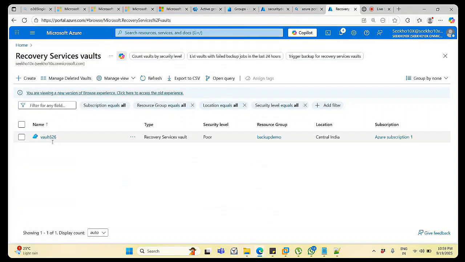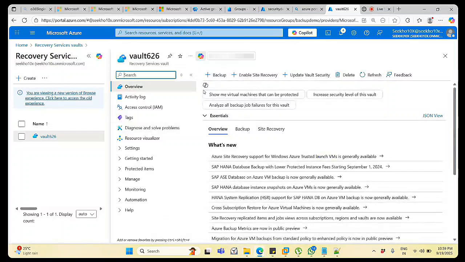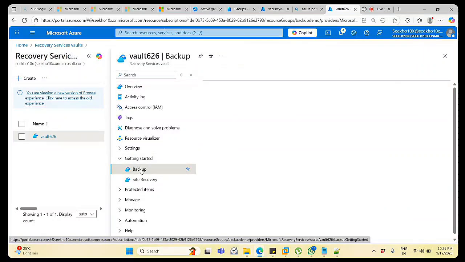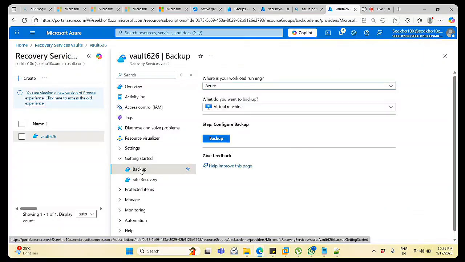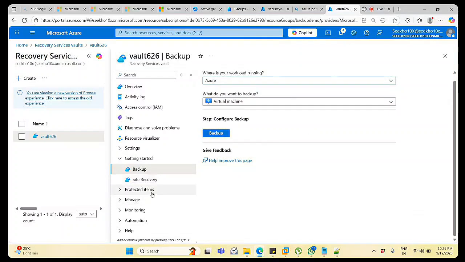You can see here, a new vault has been created. Protected items, go to protected items.